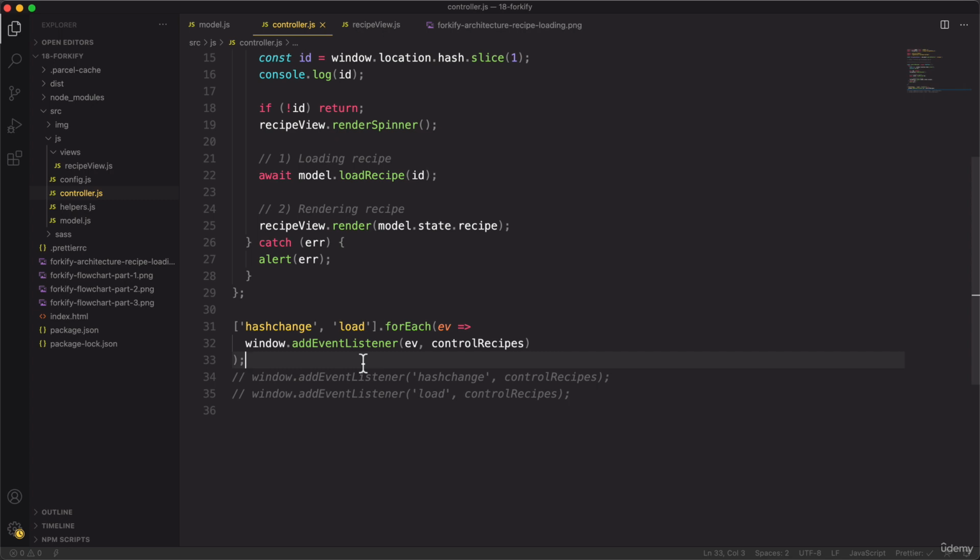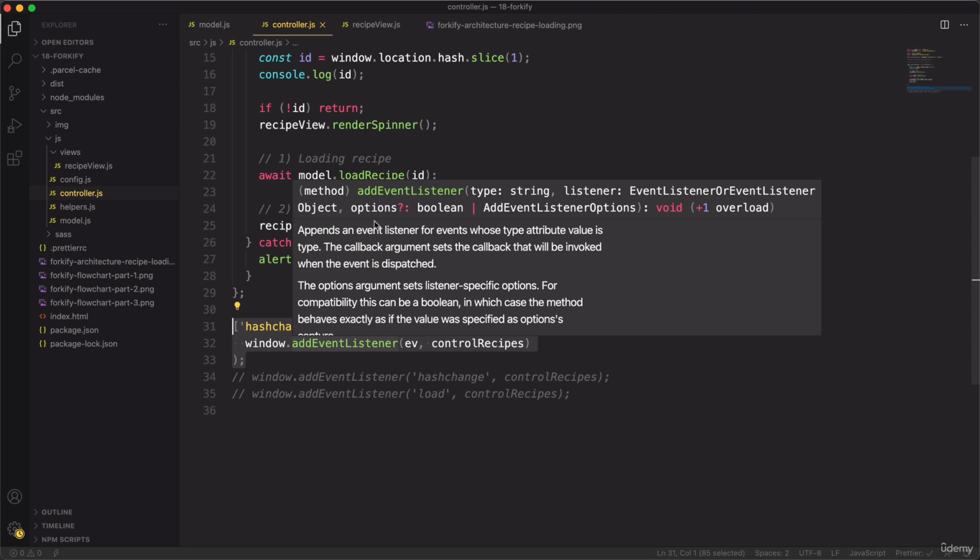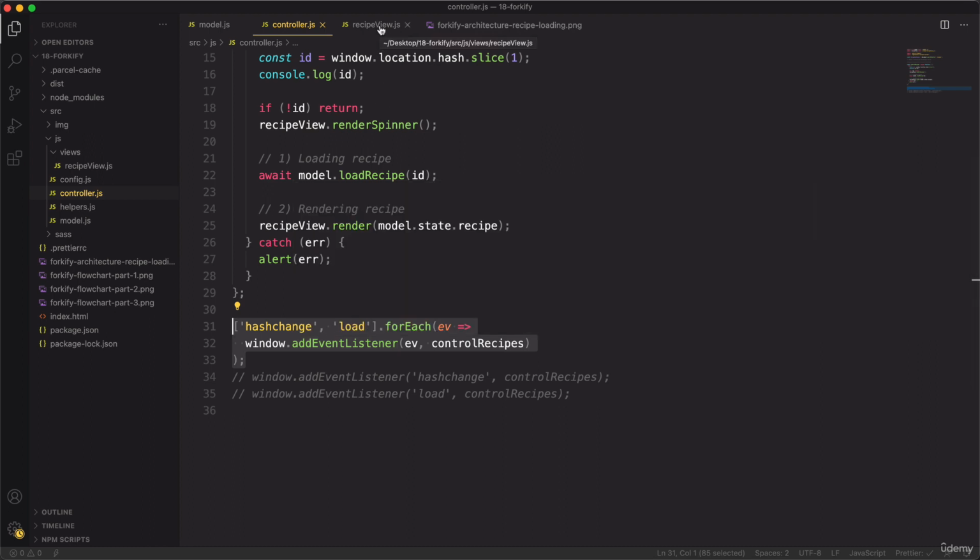And so listening for that event should for sure go into the view. And therefore we can say the same about these events here. So in the end, this has more to do with DOM manipulation or with the DOM itself than actually with the controller. And so therefore we need a way of putting this logic here into the recipe view.